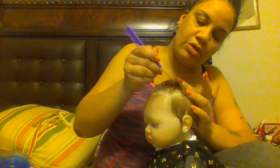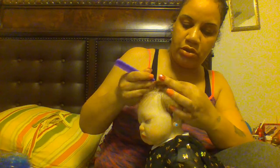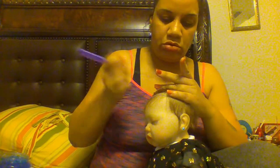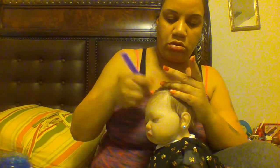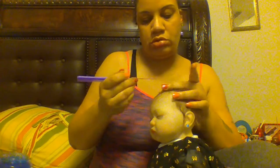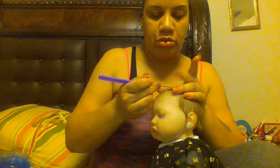And you know, you never know until you try, because her hair is super short, my hands are super fat. I'll be trying to do flat twists and all kind of stuff in her hair. This is my baby. Okay, so this part together. To find out. My baby hair can be flat twisted. Don't know, but I'm gonna find out.